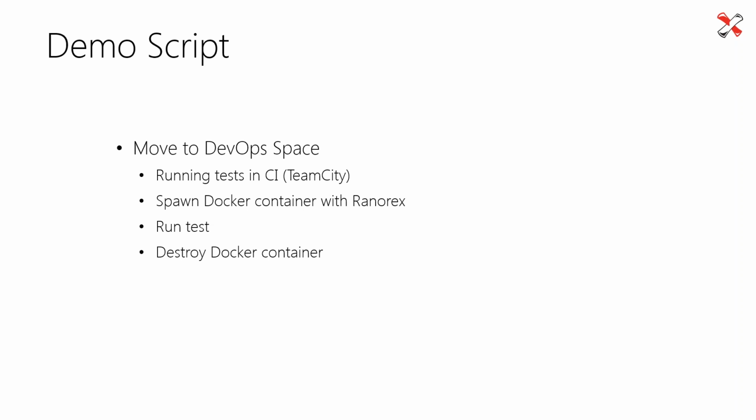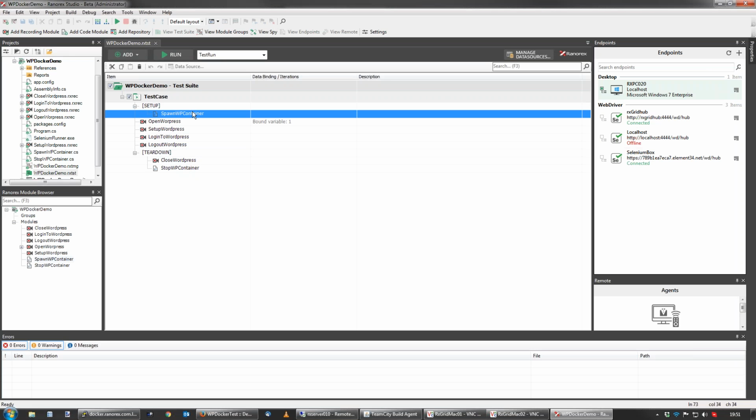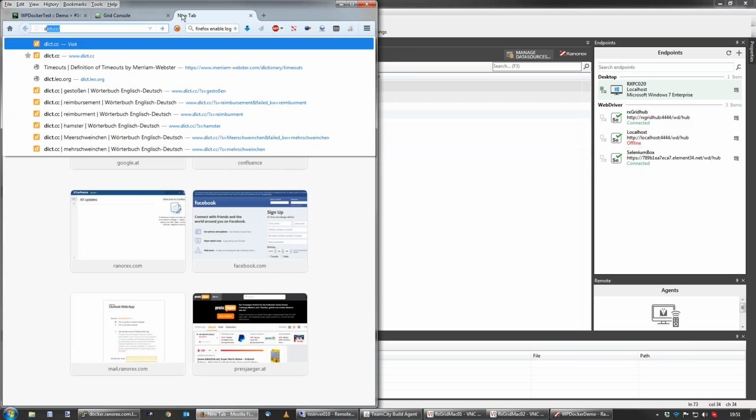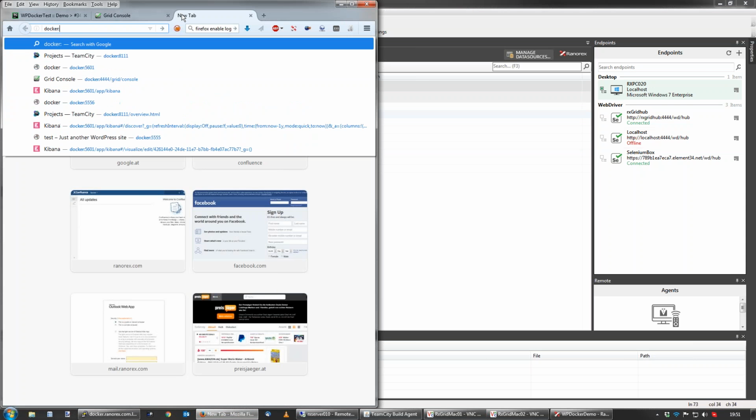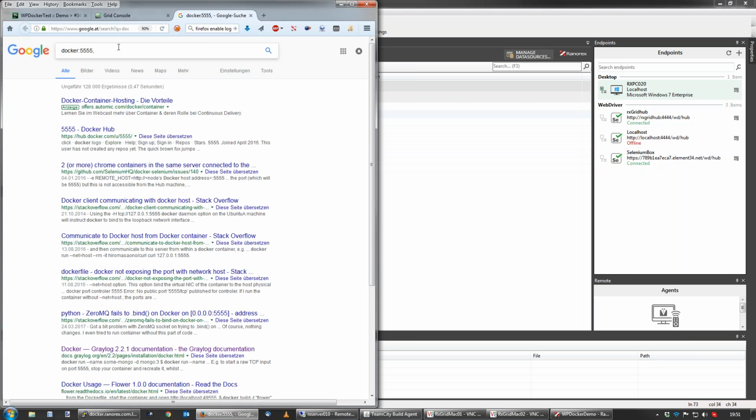So setting up the WordPress installation, when everything was fine, I will destroy the container. Let's have a look at my Ranorex test suite here. That should be pretty straightforward. I will spawn my WordPress container. I will quickly open such a Docker port 5555.